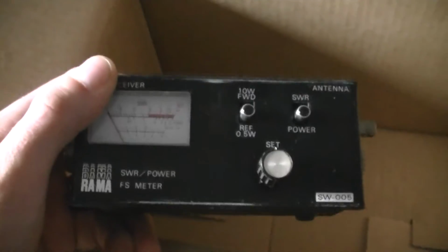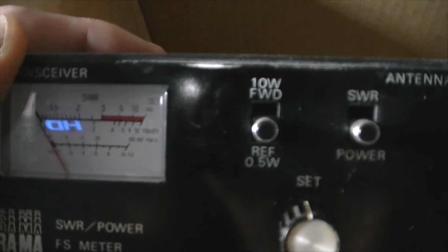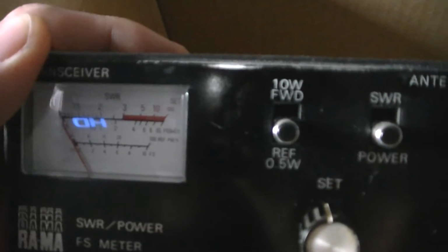I believe he's going to get a Midland Alan 98 Plus. He's bidding on one on eBay at the minute, brand new. I believe he's going to bid on that, in which case that will do 4 watts. So he'll be able to measure the power and the SWR with this meter, but as soon as he wants to run an amp, he's going to have to get another one, because this will only do up to 10 watts. Putting more than 10 watts in it, it will cook it, and it won't be any good anymore. It will just fry it to bits.